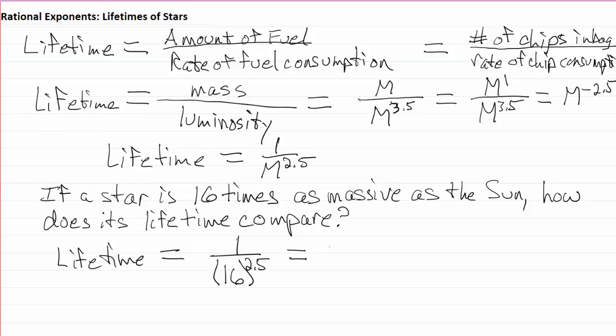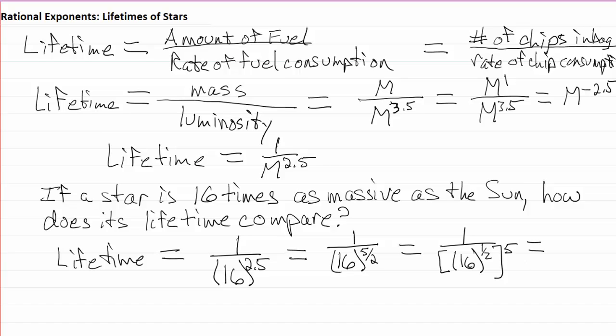Doing it in our head, I'm going to pick numbers so we can always do that. We'll have 1 over 16 to the 2.5. 2.5 is 5 halves, and from this point on I'll probably just write that as 5 halves. This will equal, I'm going to split that 5 halves into a 1/2 and a 5. So I'll have a 16 down here to the 1/2 to the 5th. When we raise a power to a power, we multiply the exponents, and 1/2 times 5 would give me that 5 halves.